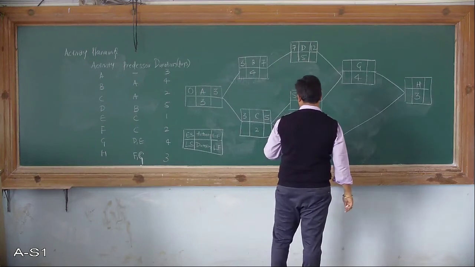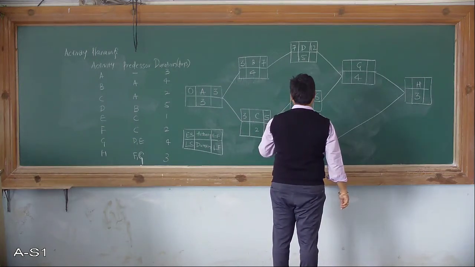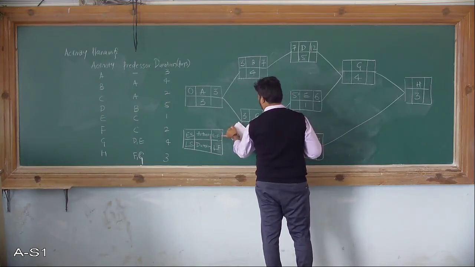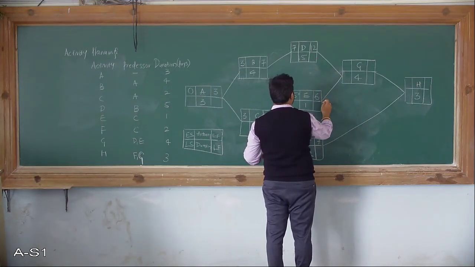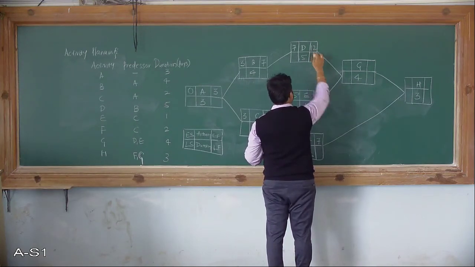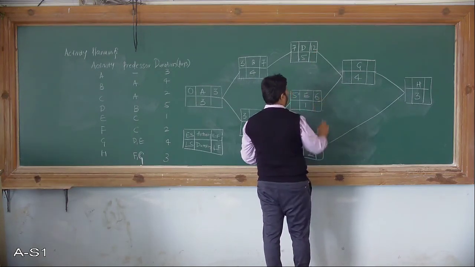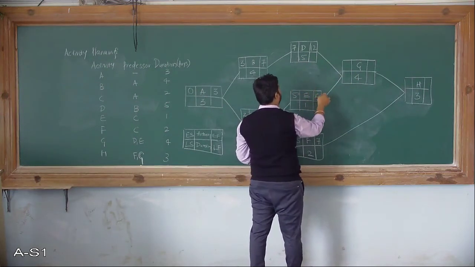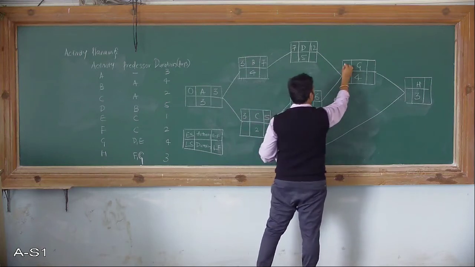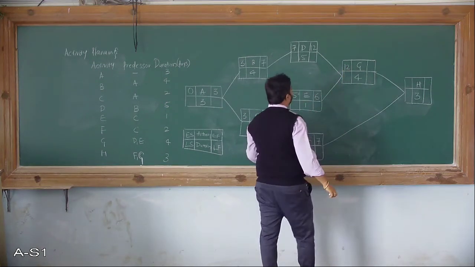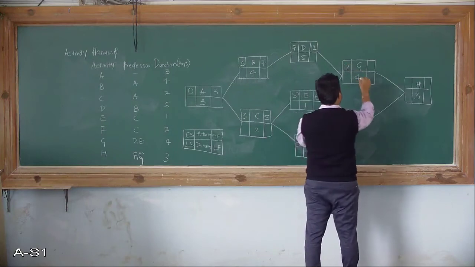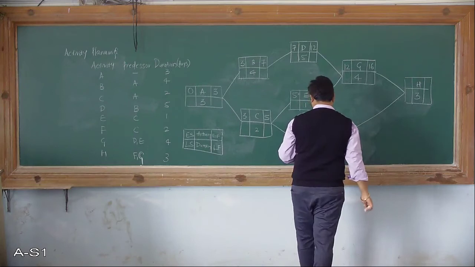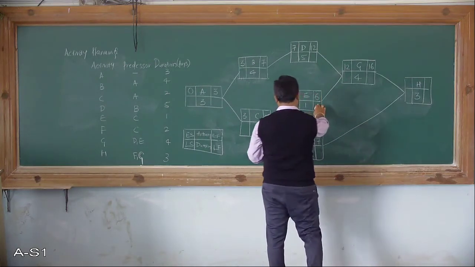So here you need to take the highest value from both of these, that is the highest early finish value from both of these. So early finish here is 12 and here early finish is 6. Why are we taking this? Because G depends on these two activities. Out of which the highest value is 12. So it will be 12. Then 12 plus 4, 16. Okay. So now it has come 6 over here.